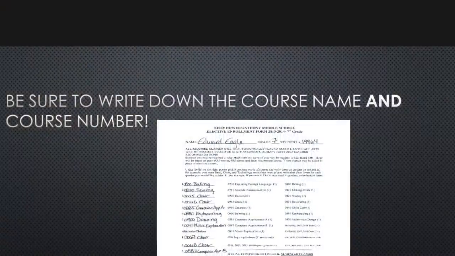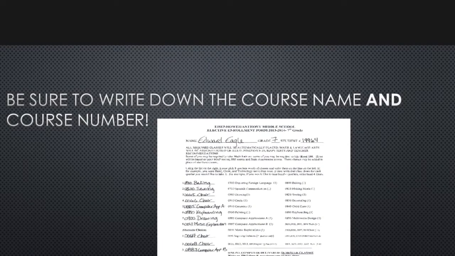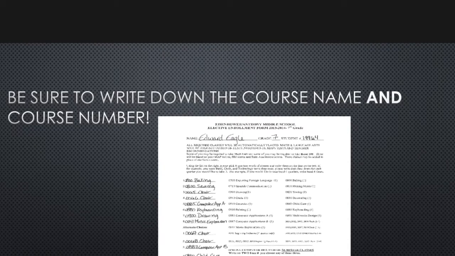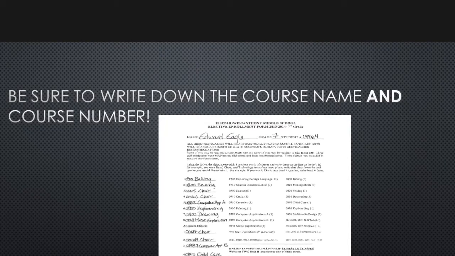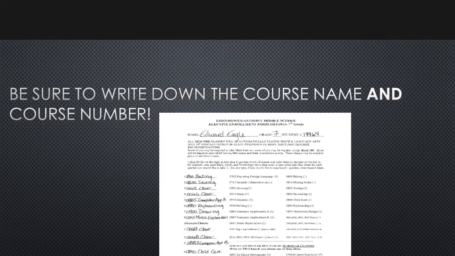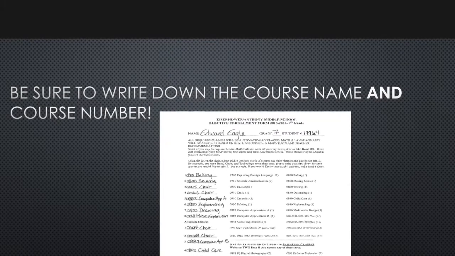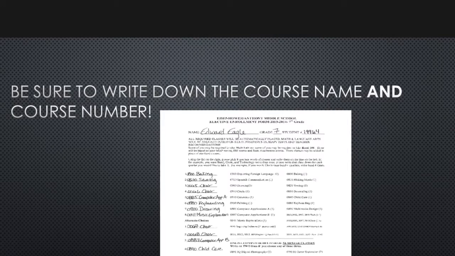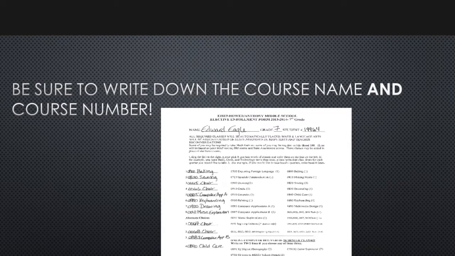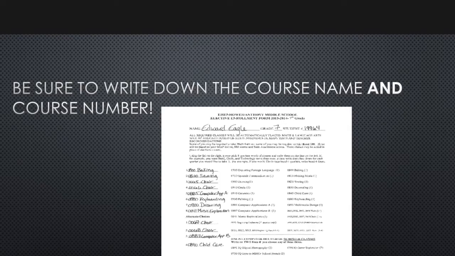So your assignment will be to take this elective enrollment sheet home, fill it out completely with your parent or guardian, and bring it back signed by your parent or guardian before the date that it is due. Keep in mind that you need to write down your course name and course number when you are rank ordering in order of preference your elective classes from next year.